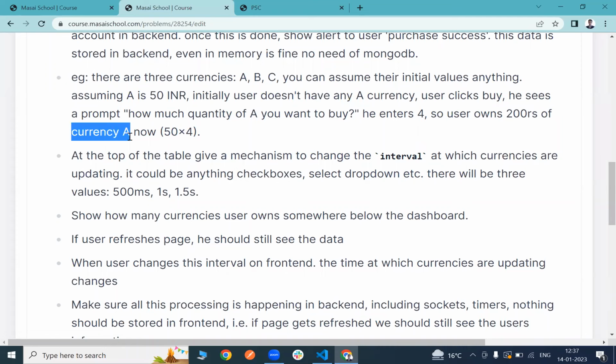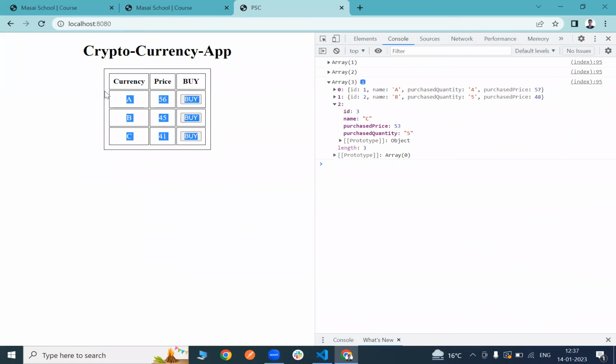It will show the currency name and how much he owns. Okay, cool. So he owns 4, and what's the amount for this? So the table will be the same. Instead of the buy button, we'll show the total amount, and instead of price, we'll show total purchase quantities.